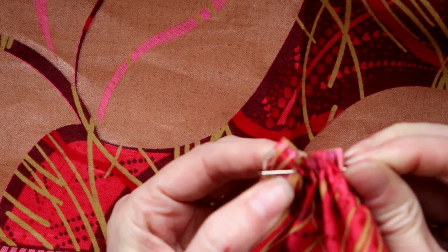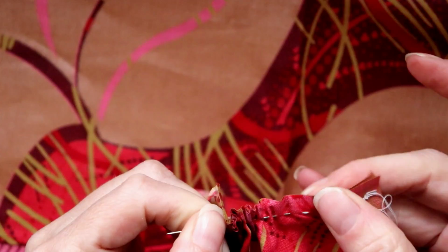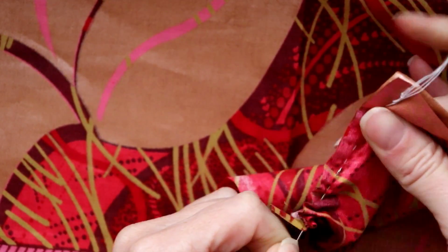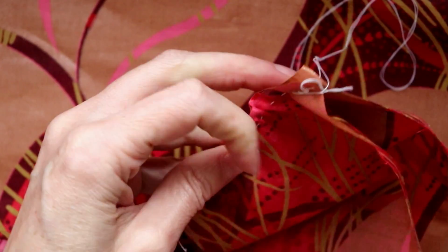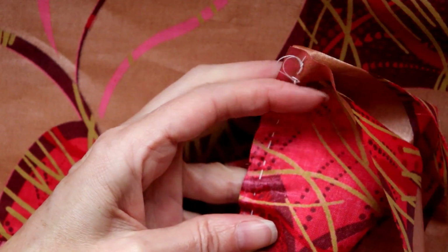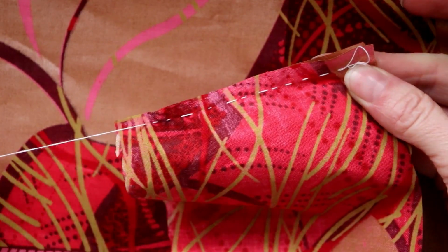When you get to the end, just kind of push it all through and off the needle at the back side. Might have gone too many there. There we are. So just pull that through. And through. Make sure it doesn't get tangled, which that one did.